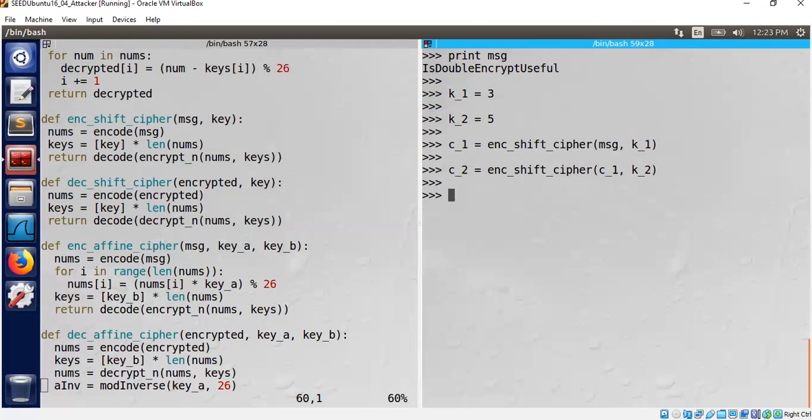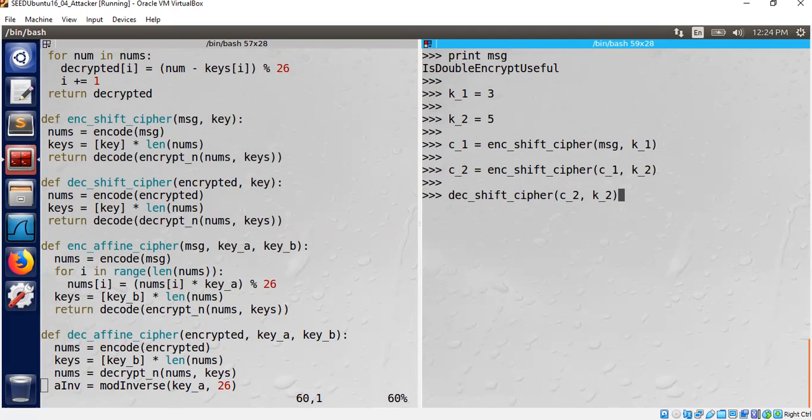Now we can check whether our algorithm works correctly by decrypting it, of course. So let's decrypt using the Swift cipher algorithm. First, we need to pass C2, because that's the outermost layer, which was encrypted using K2.